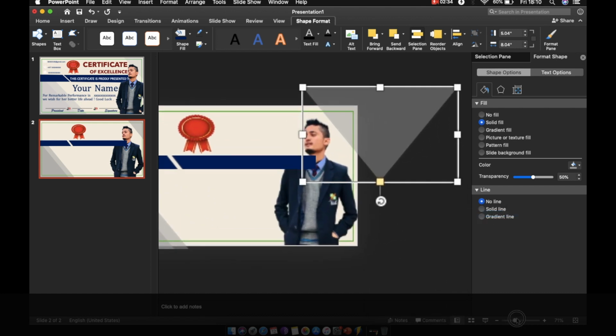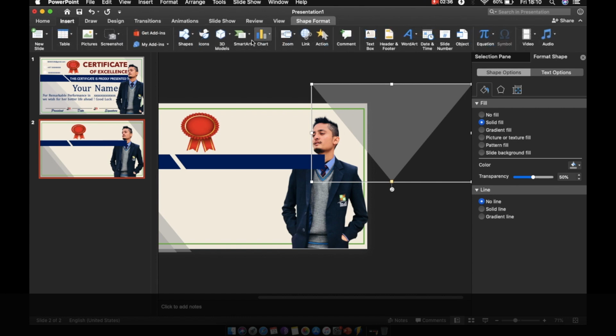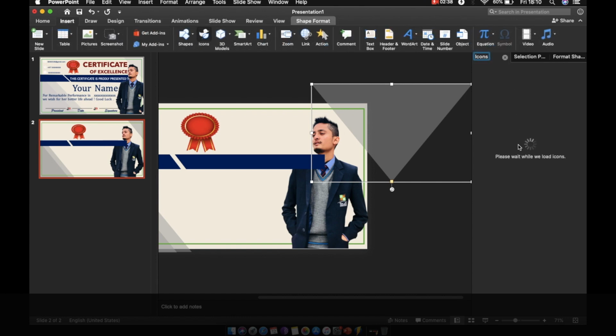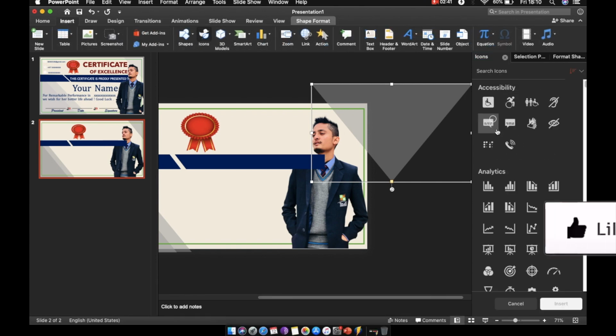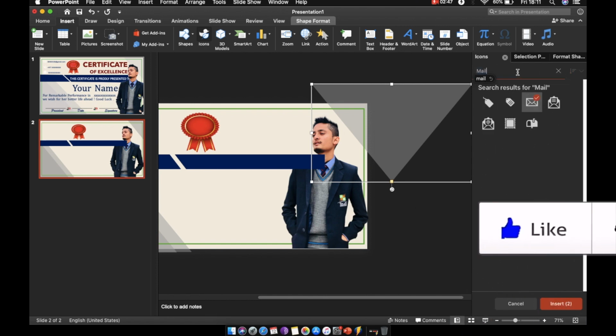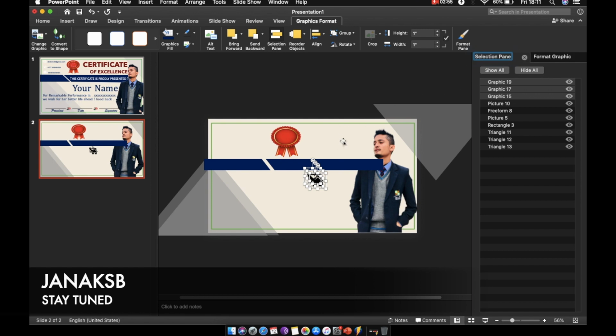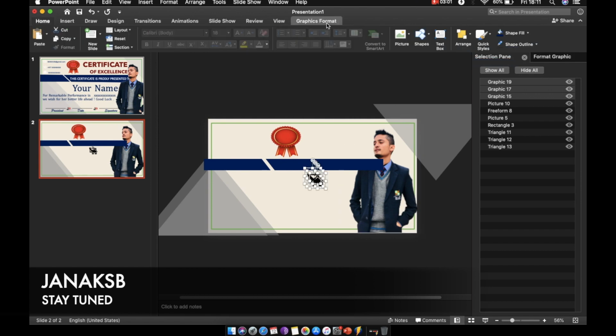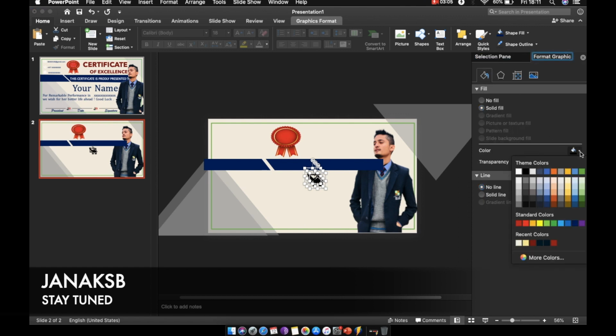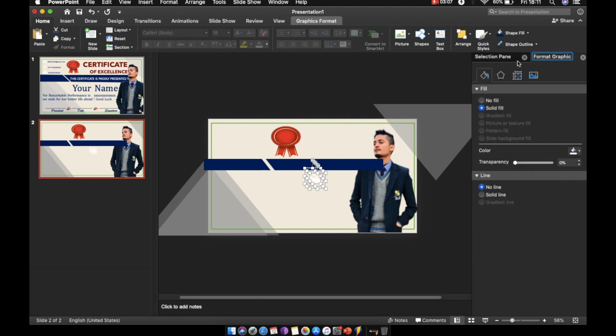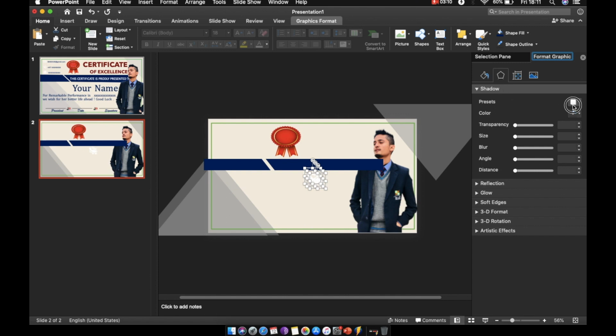Okay, everything good. Now we will insert icons. Go to Insert. Okay, it's very simple to make a certificate. Go to Graphics Format. Okay, set it to white color, give them a shadow effect.